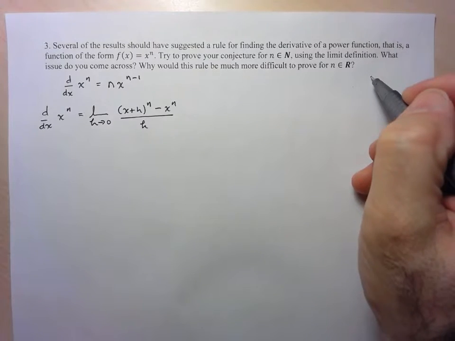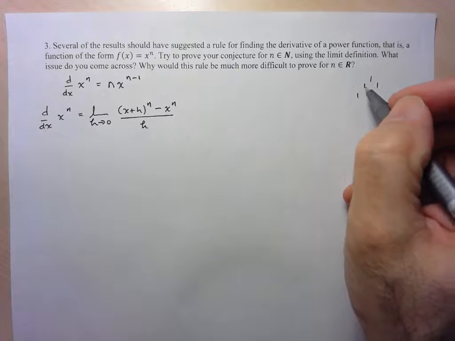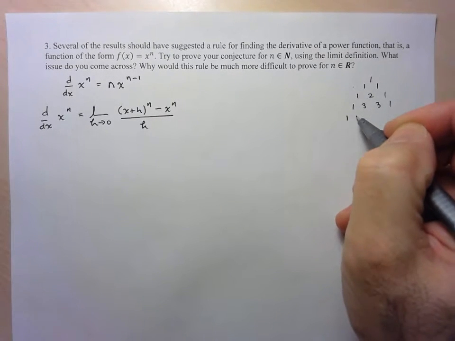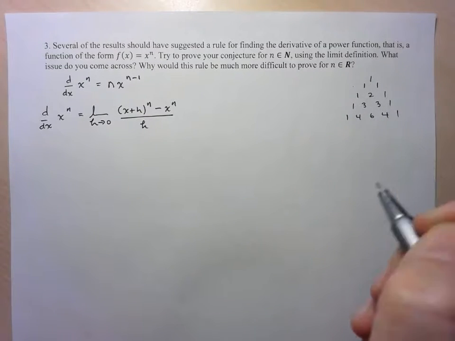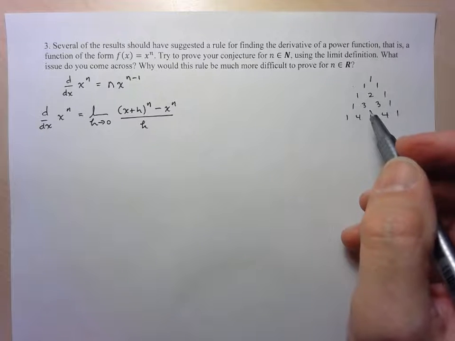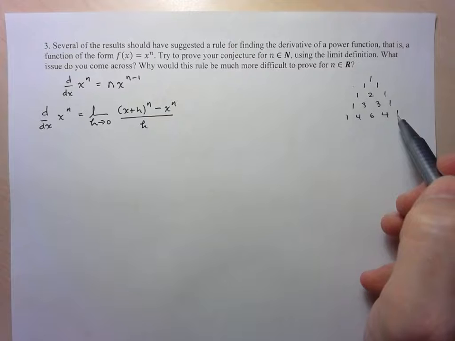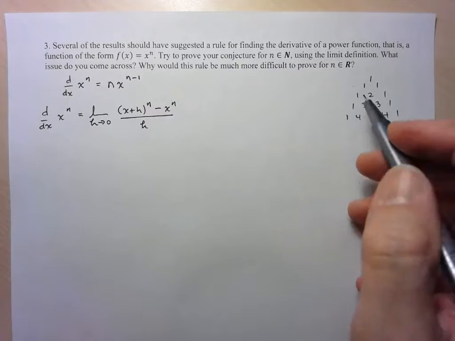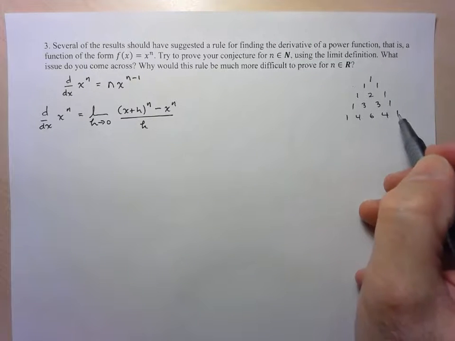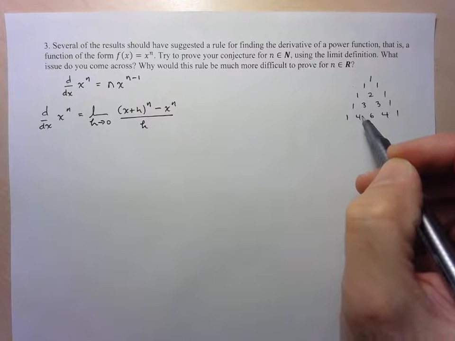So Pascal's triangle, and hopefully you remember how it's built. You just add the two terms above it. So here 1 plus 1 is 2. So this is 1, 3, 3, 1, and 1, 4, 6, 4, 1. Okay, and we notice some patterns which you probably would have seen before. One of the patterns is that the first number and last number in each row is equal to 1, and the second number and second last number is always equal to the row number. This is row 4 because 0, 1, 2, 3, 4, and the second number is 4.